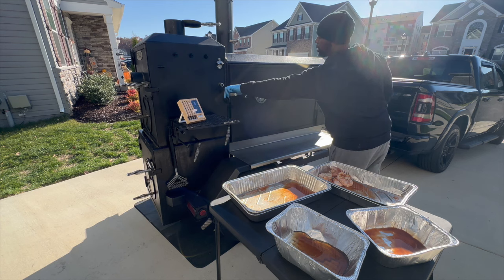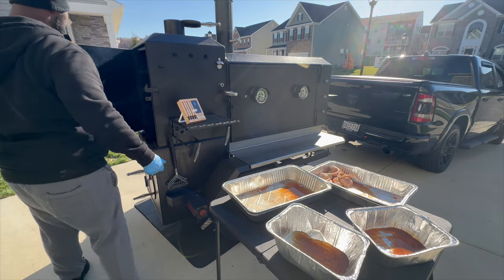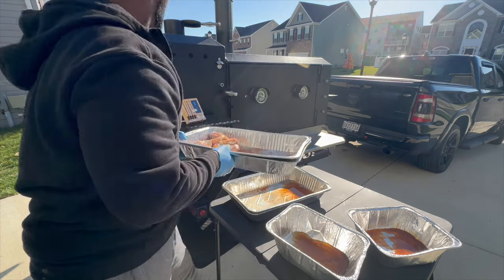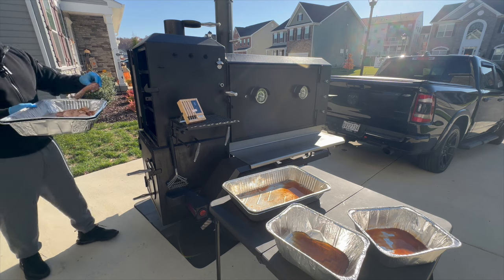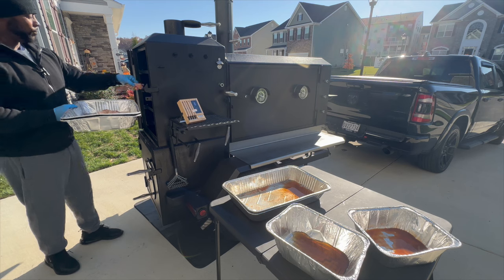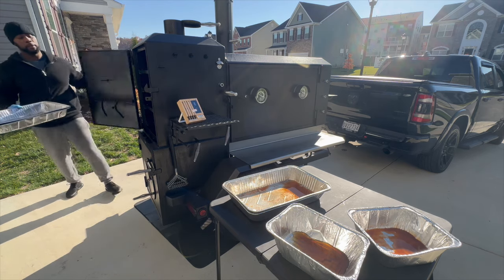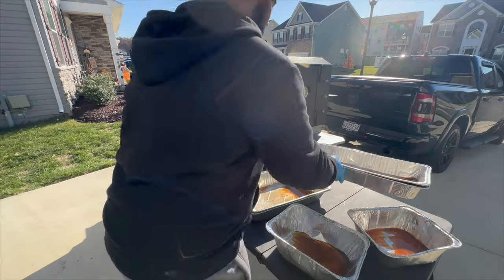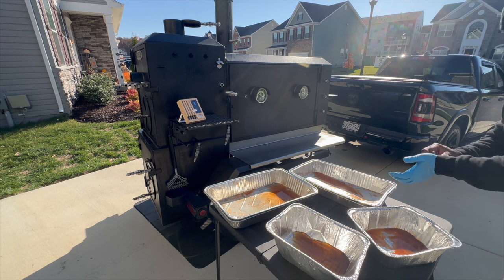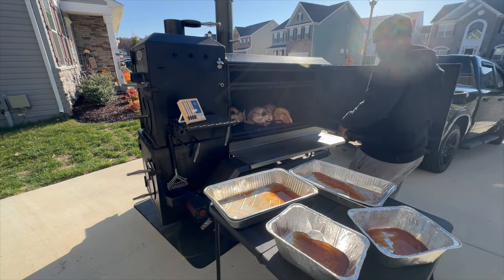I'm gonna come back in a minute and stick my meter probes in — I've got four of them for four pieces of meat, so that works perfectly. I don't need a separate oven probe because it has the ambient temperature of the internals as well as the meat itself. I'm also throwing the skin up there to see what it's gonna do — maybe I get some crackling. If you're from the country, you know what that is — basically a skin pork rind. We're gonna close that up, wash these off, then stick the meter probes in.